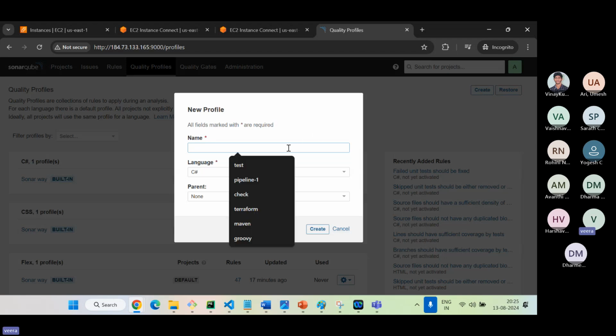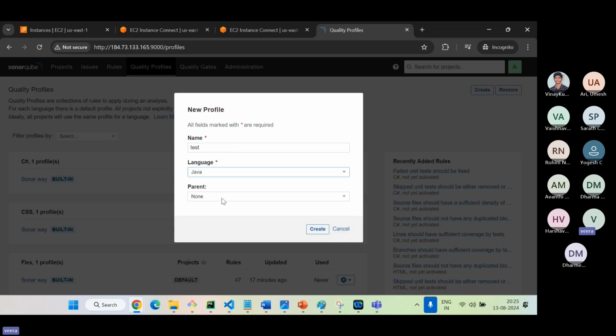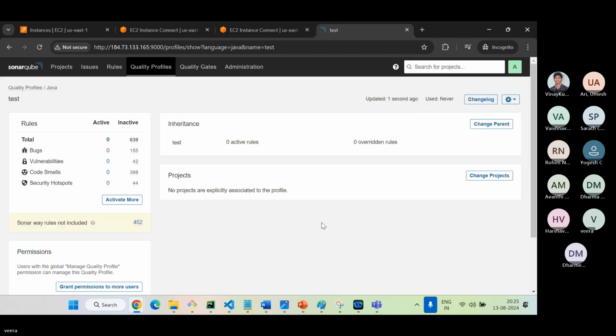The profile name is test, and for language we can give different languages. I'm giving Java. So this is my own profile. Create the test. Here active rules are 0.